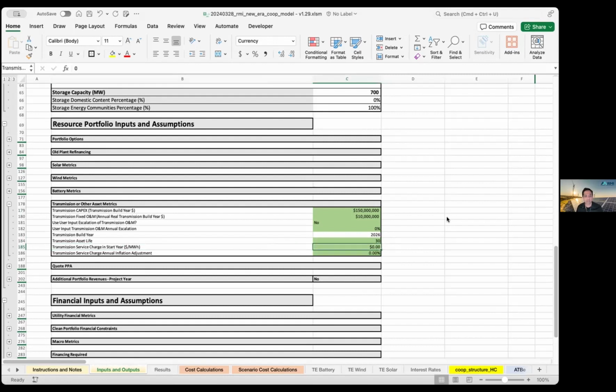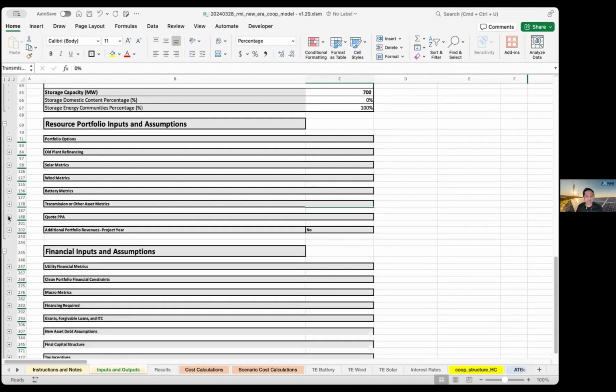And you can incorporate into here an averaged transmission service charge for the portfolio of solar, wind, and battery that you've deployed with an annual inflation adjustment as well. So there's some flexibility in whether you want to incorporate the transmission as an owned asset or as a service charge. Now, for any given portfolio, we do not allow for any differences. So the transmission charges here are either or both CapEx that you're going to be building and a service charge. They apply to the entire portfolio.